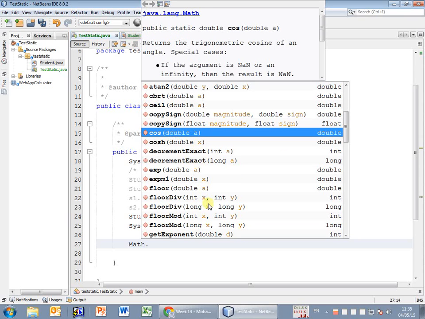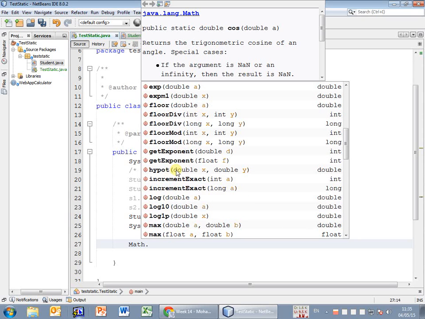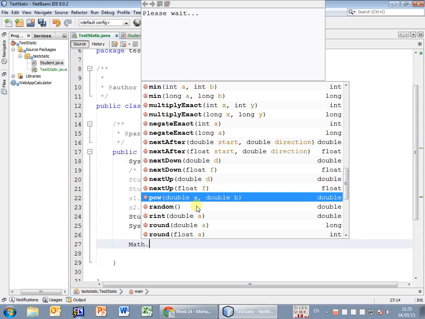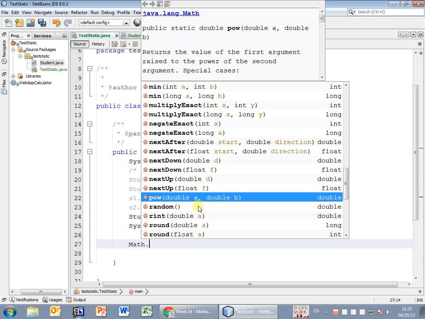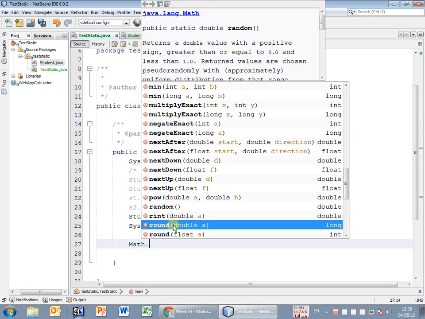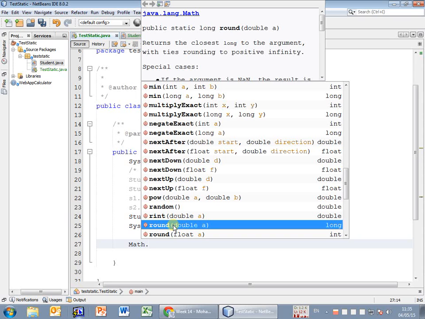And if I need, let's look for example, to make a power of something, something to the power of something else. I can also extract random numbers between 0 and 1. I can round. You know what round means?